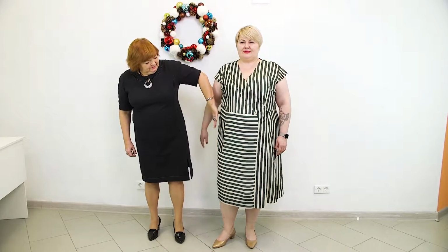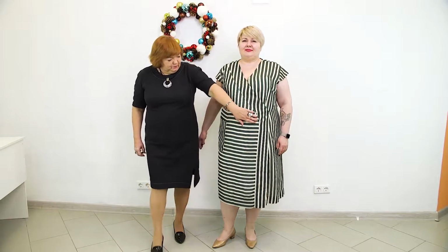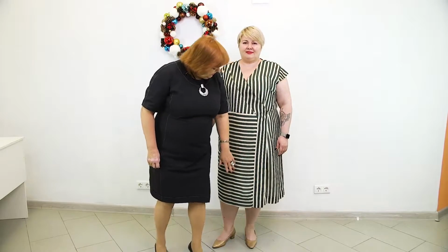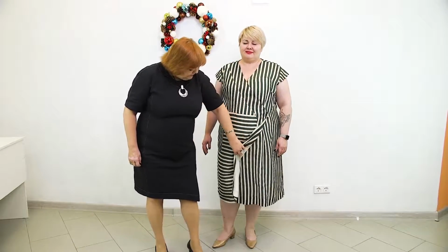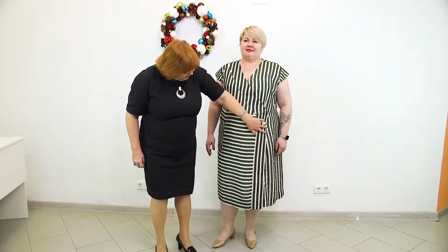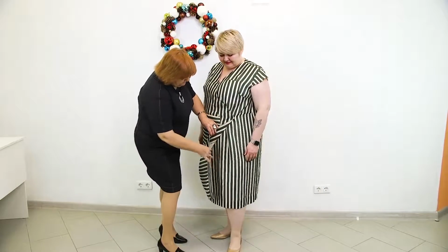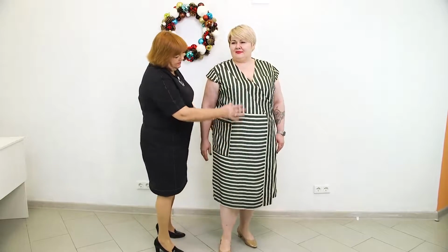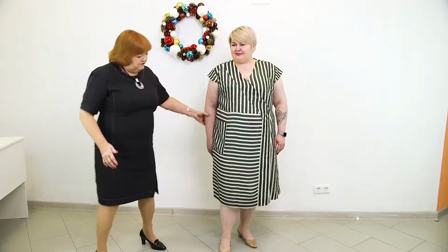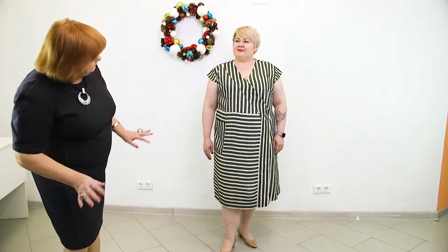Notice that in this dress, the bodice was cut on the lengthwise grain, and the lower part of the front was cut on the crosswise grain. The placket and the lower layer of the wrap-over dress were cut on a lengthwise grain. Once again, lengthwise grain, crosswise grain, the pocket was cut on a lengthwise grain, and the bodice on the lengthwise grain as well. Have a look at the dress.